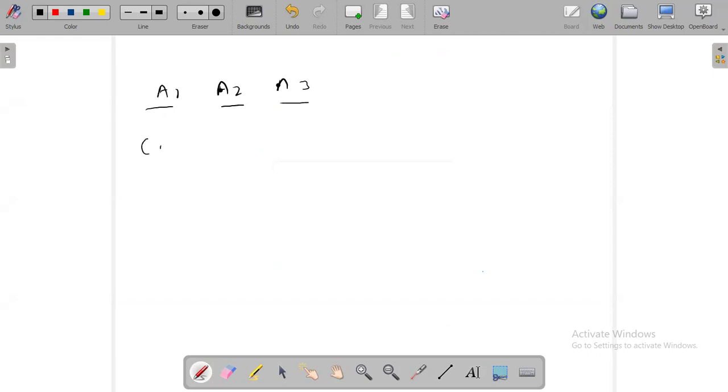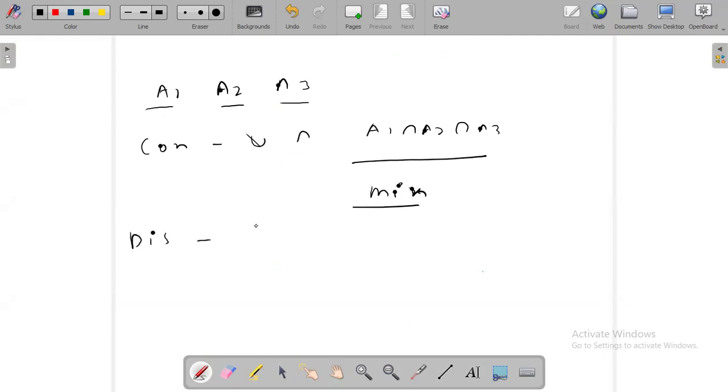Then if you go for conjunctive, you'll go for the intersection: A1 intersection A2 intersection A3. How do you calculate the intersection? Intersection will always be the minimum of all these values. When I go for the disjunctive part, same thing, but I'll go for the union: A1 union A2 union A3. So what I'll get is the max.